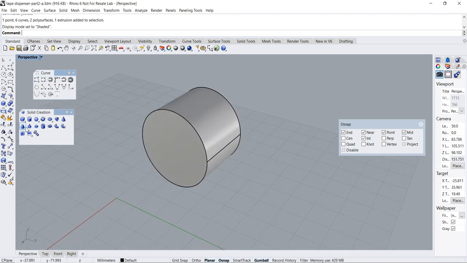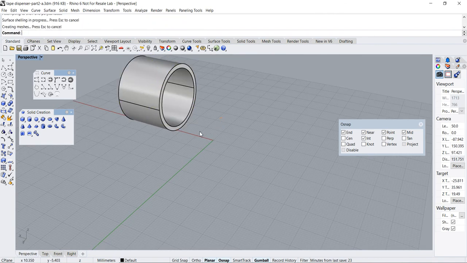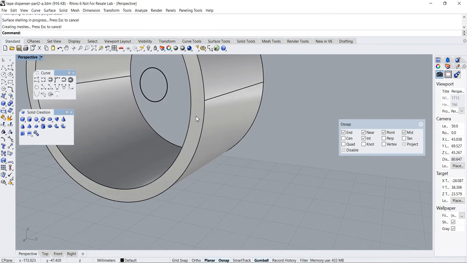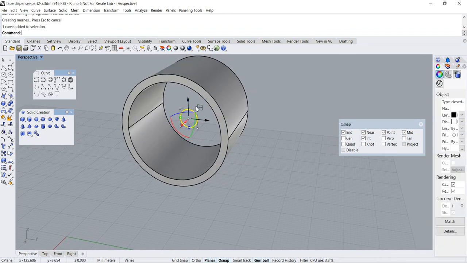You can use the shell command and set the thickness to, let's say, 1.5. So this face and this face will be removed, and we get something with a thickness here of 1.5. And for this we also need to do an extrusion.